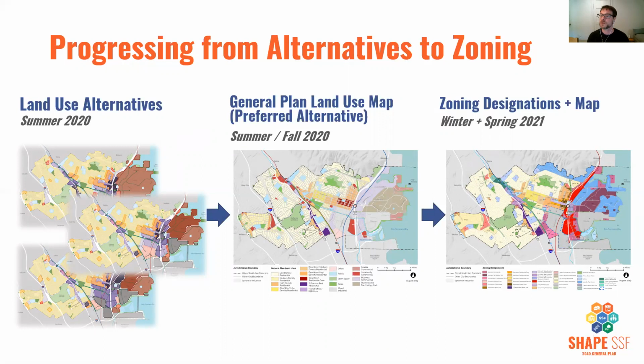During that process, we'll be looking in more detail at things like the allowable uses, the building heights and setbacks, bulk and density, requirements for open space and parking, and transitions between different properties. So that zoning will be the opportunity to talk in more detail about urban design standards and guidelines.